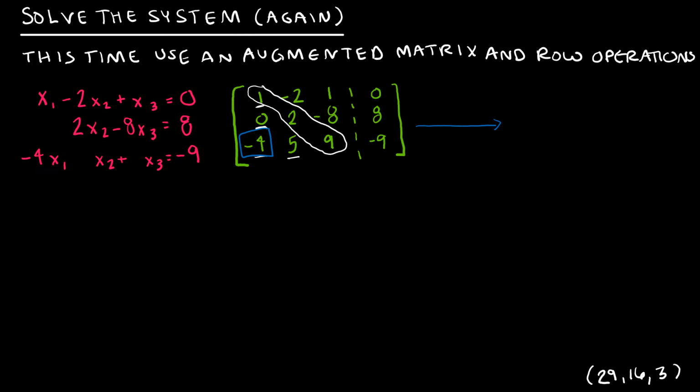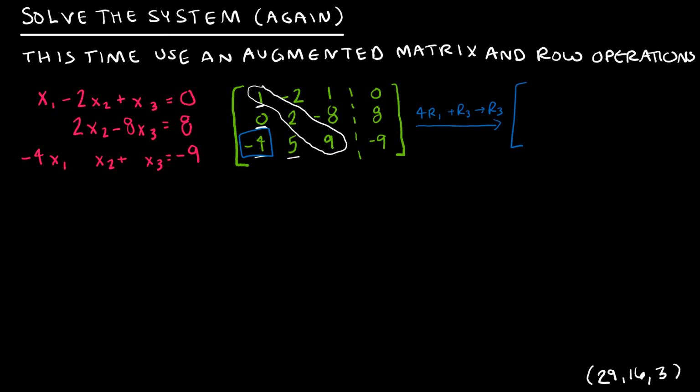So how am I going to make negative 4 into 0? I would have to add positive 4. So negative 4 plus positive 4 is 0. How can I add 4 to that? Well, I have to use one of my 3 row operations. The easiest row operation is to take positive 4 times row 1, because 4 times 1 would give me positive 4. Adding that to negative 4 gives me 0. So I'm going to add that to row 3 to be my new row 3.